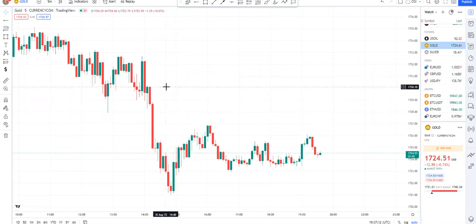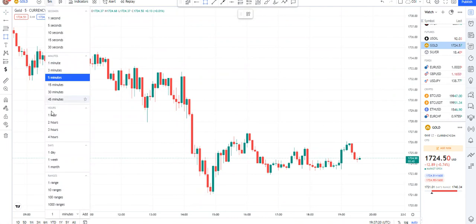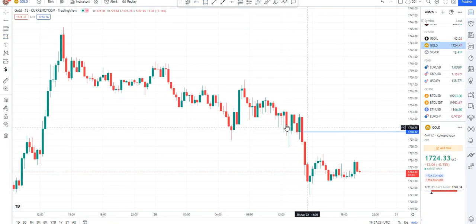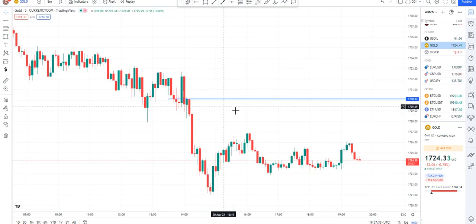But I won't start again. You guys basically get the idea of what I'm trying to do in this case. On the 15-minute time frame, we had an order block. This is our order block on the 15-minute chart. We'll be looking for entry signs there, signs of weakness. We might enter directly as well.